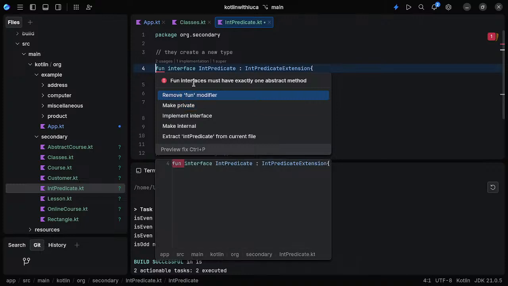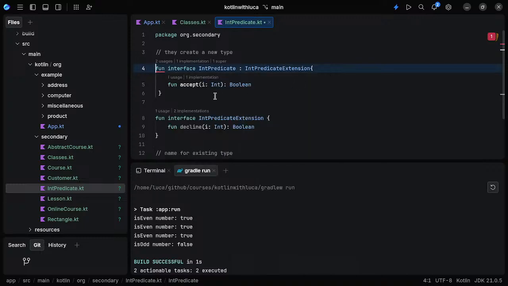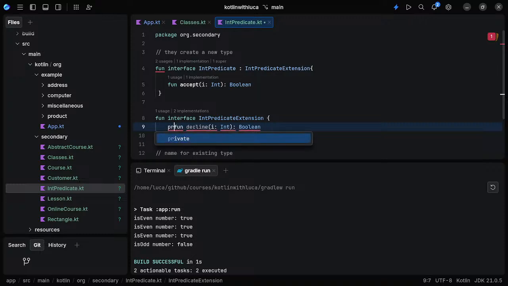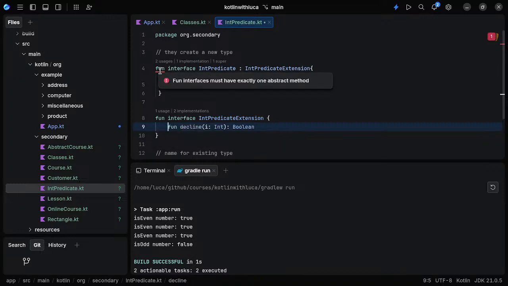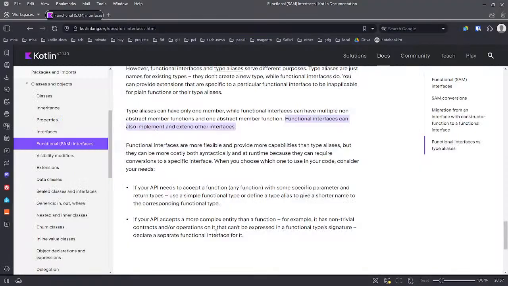What you can see here is that functional interfaces must have exactly one abstract member, and so we cannot have an abstract member here. Let's try and see how to have a non-abstract member. Let me think. I will check very quickly how to.